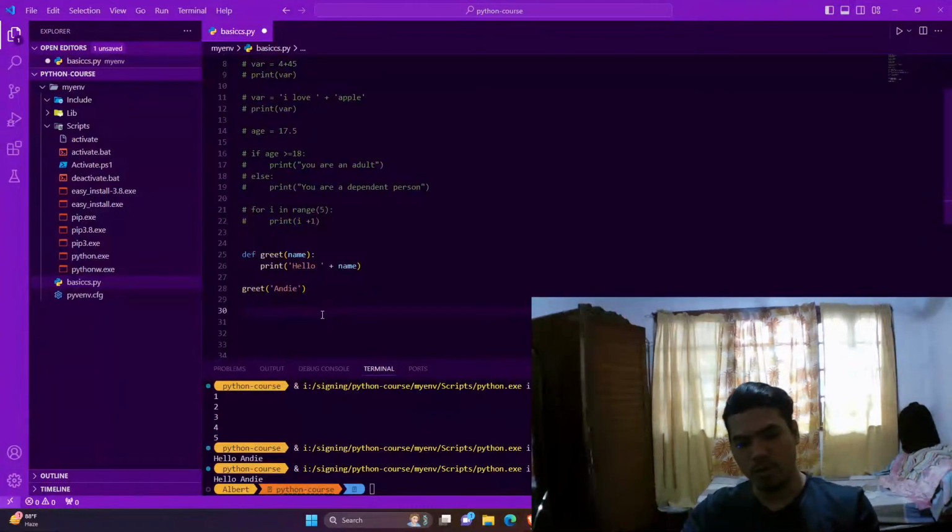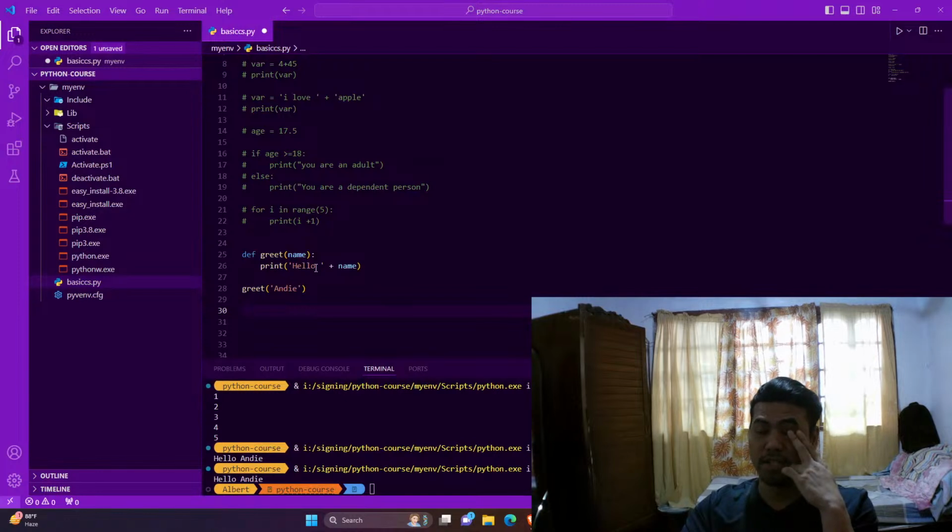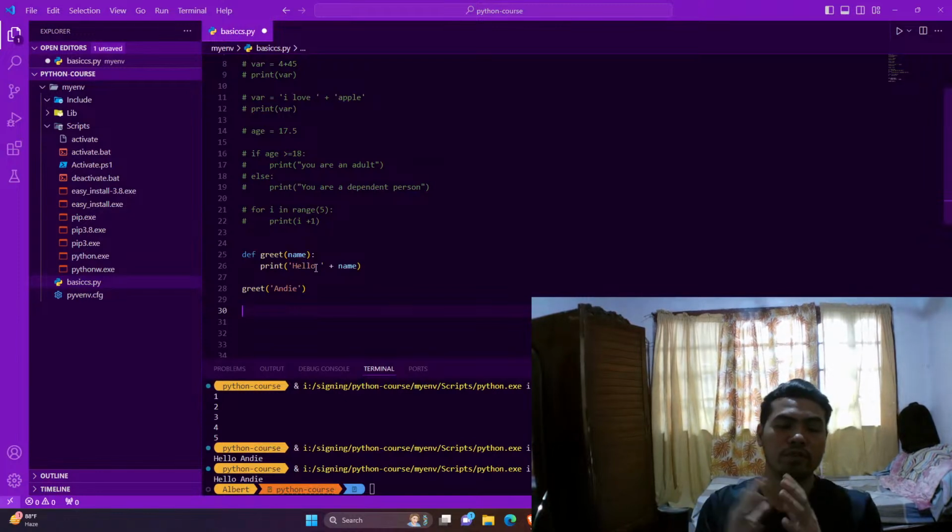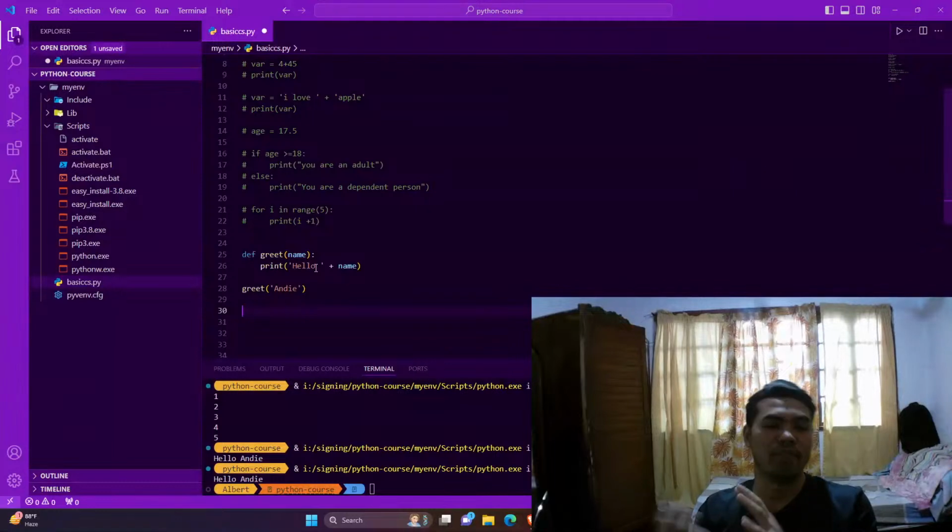Okay, so modules. As I said earlier, a module is composed of functions inside of a file that you can use.